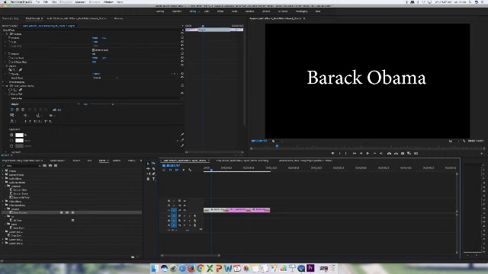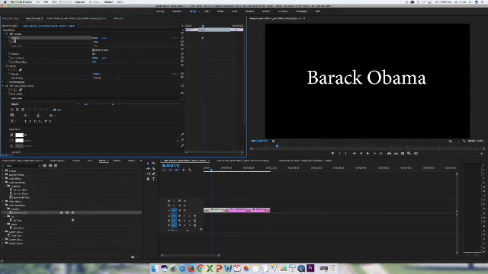All right, so for any keyframes that you want to set, to animate anything, you have these right here. The first thing I'm going to do is click on position. What you notice is the stopwatch by position turns blue. Again, right here, it turns blue. And then what happens is this little diamond, which is called a keyframe, is created. So with that said, this is where it starts.